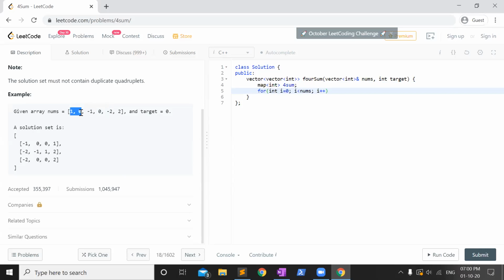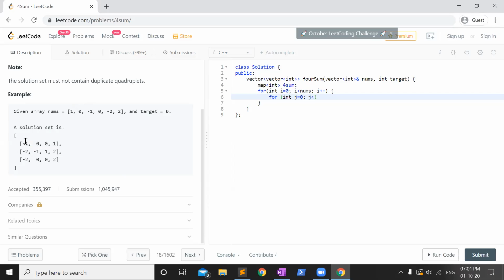Now, another thing that you can do is storing pairs, right? So when you're storing in a map, it's best to store them in pairs. So for example, for int i equal to 0 till i is less than n, you have to store them in pairs. In this case, we have to notice one more thing: the permutation of this doesn't matter. For example, if 0, 0, minus 1, 1, it won't count again.